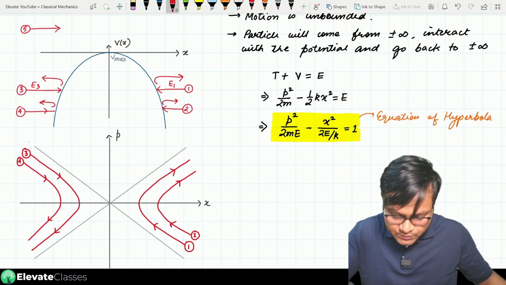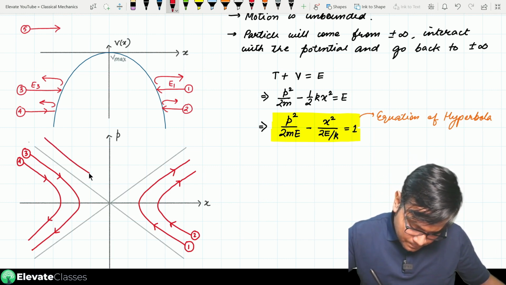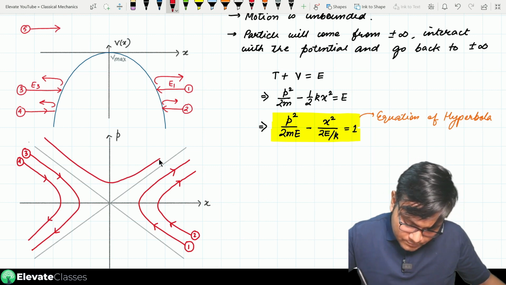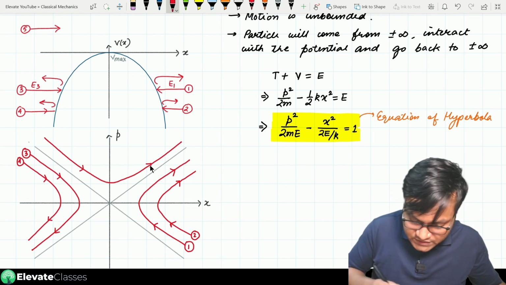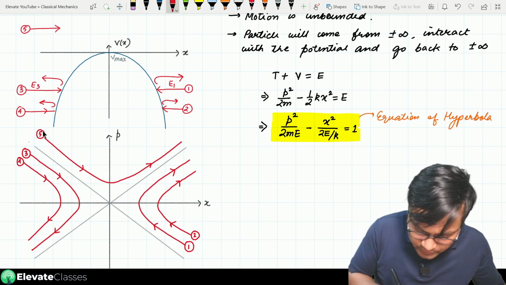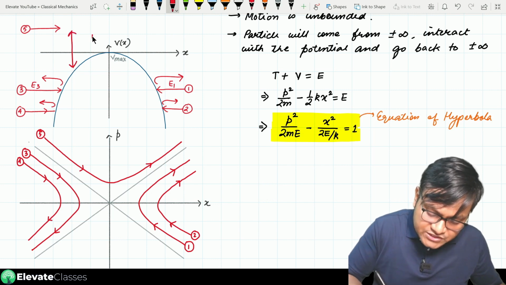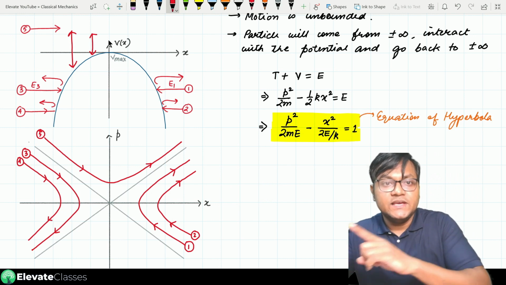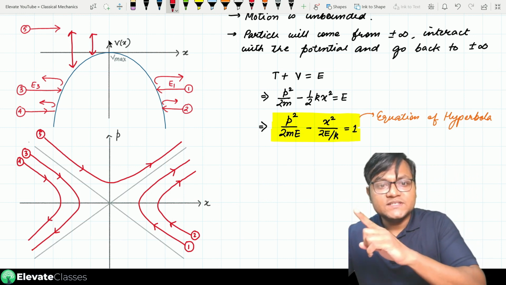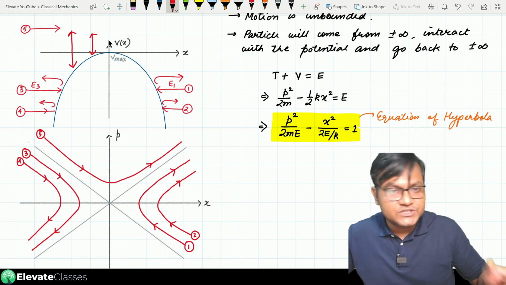So the graph corresponding to this particle approaches from the negative x-axis and goes towards the positive x-axis. Momentum always remains positive. However, the magnitude of momentum changes. Why? As the particle approaches the potential maxima, its kinetic energy slowly decreases. If kinetic energy slowly decreases, momentum is also going to slowly decrease in magnitude, which is what's happening.